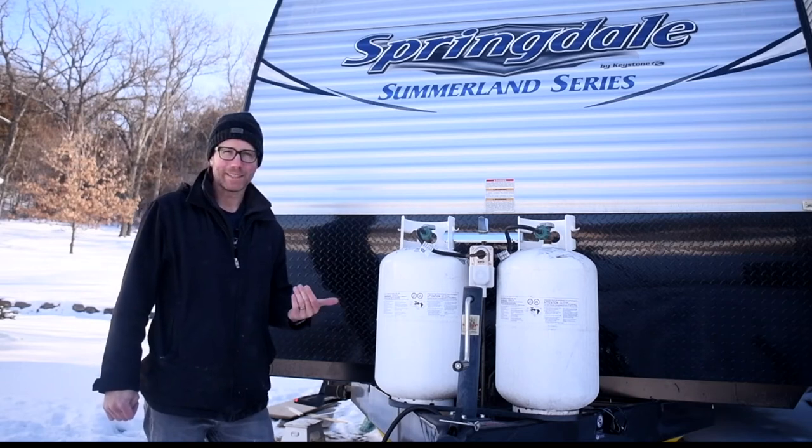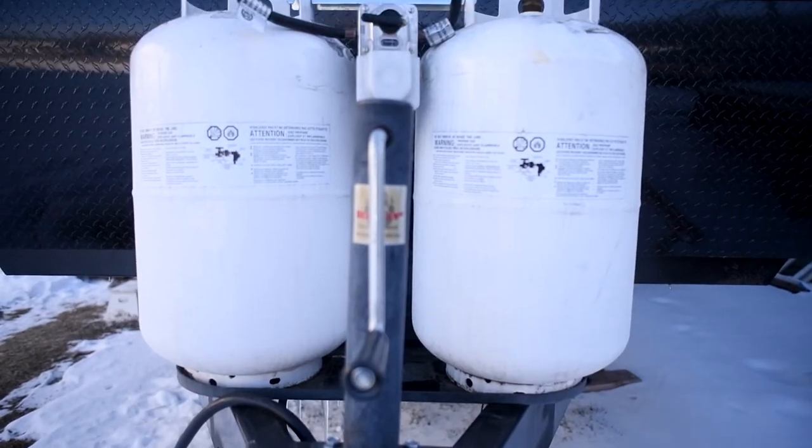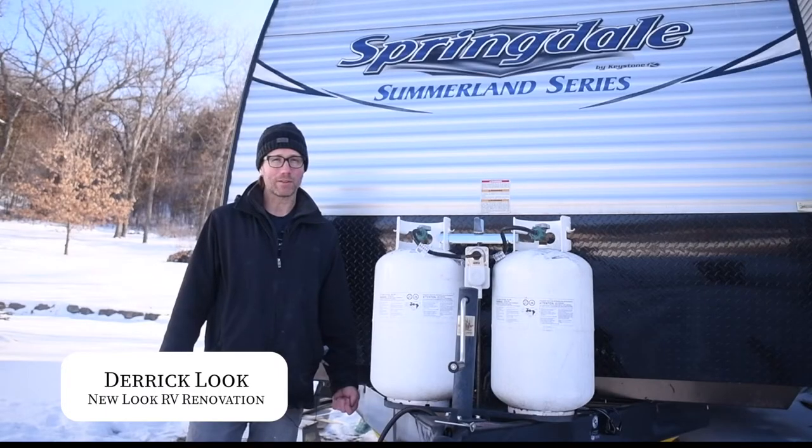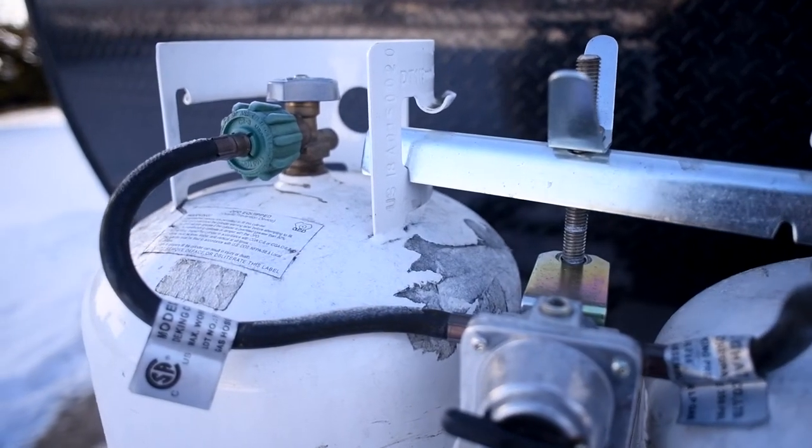Look at these beautiful tanks. You know what would be better? Is if we didn't see them. There's nothing that can make a camper look old and shabby quicker than a couple beat up propane tanks at the front of your rig. It's such an easy and affordable way to upgrade and protect your investment that there's no reason you shouldn't do it.